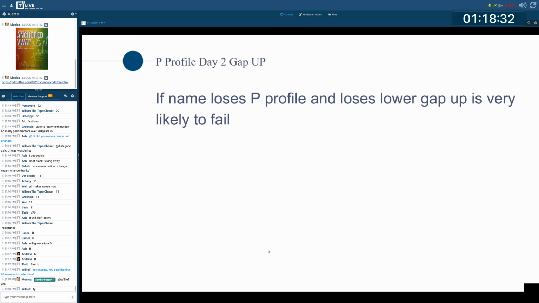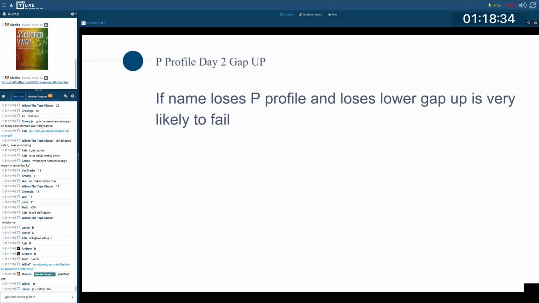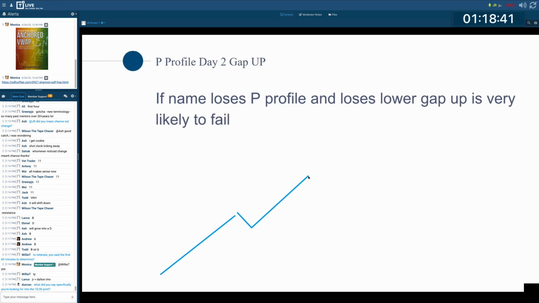So for example, you had a killer of a day the prior day, right? You're going like this, you're going like that. You have a beautiful P-shaped profile on the prior day. When names like Palantir are running, or names like Tesla are really strong, you see P after P. It's just unbelievable how it forms value day after day.